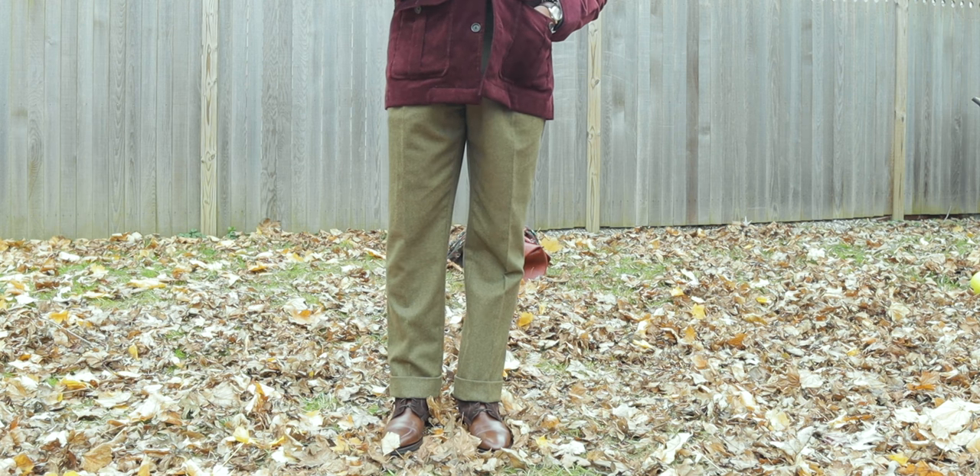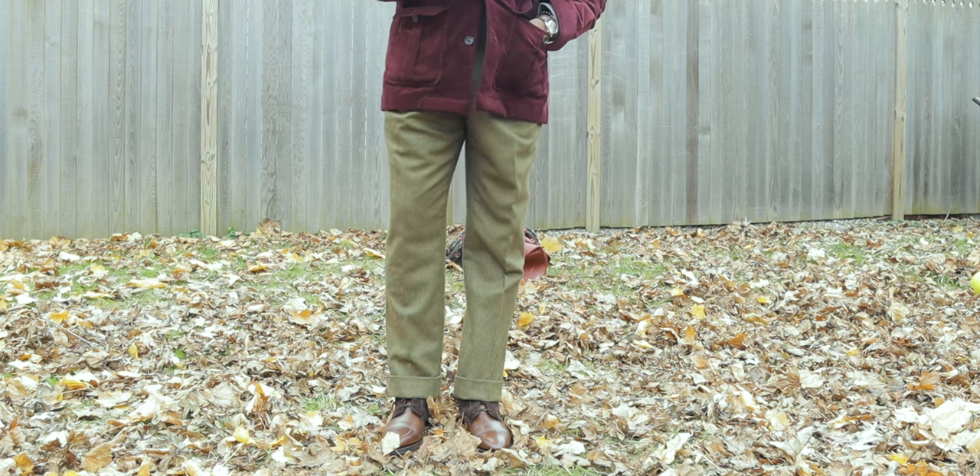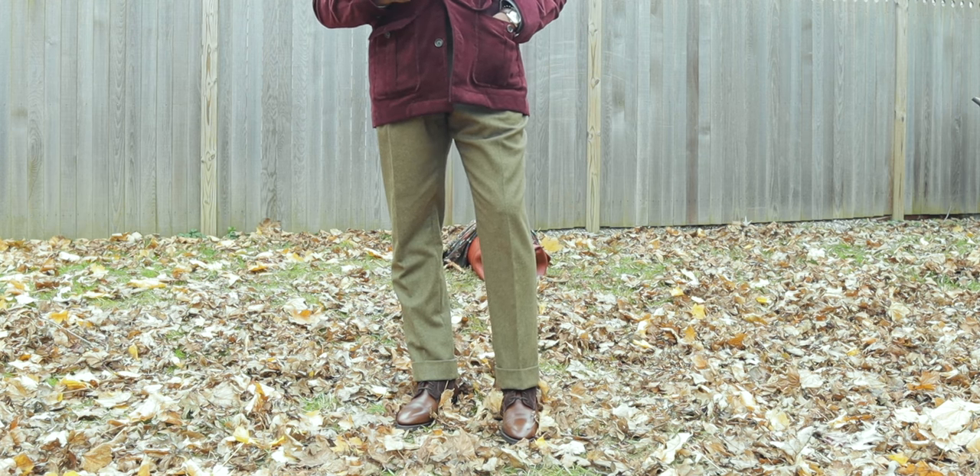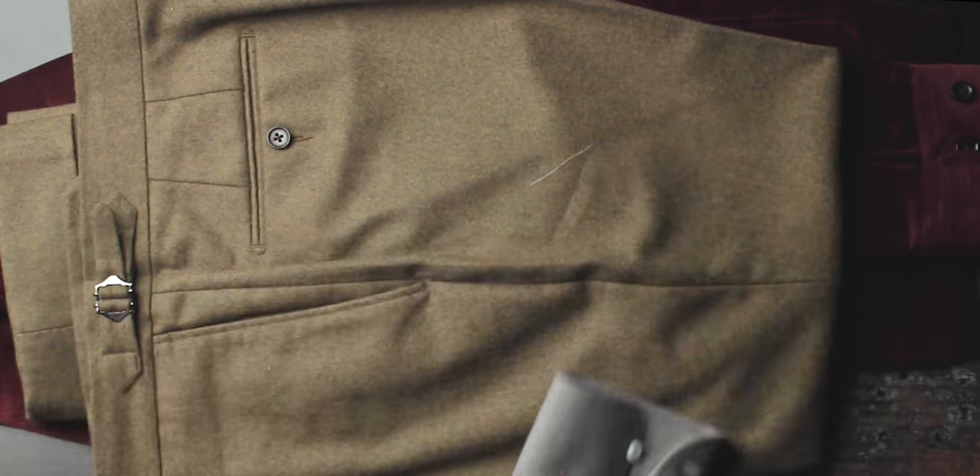For shoes with option two, I'd wear my TRB Artista boots — I unboxed my first pair of high boots from TRB Artista in a recent video, I'll link it up here. Now for the shirt I plan on wearing with this: it's from Yale Sal, and this is the gray version of the polo I'm currently wearing in black. I feel like this would go really nicely under the safari.